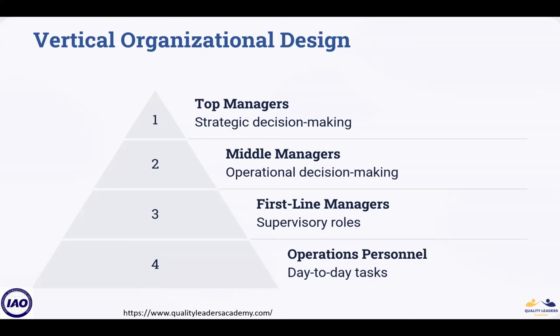The biggest strength of this particular model is accountability. There is accountability. Everyone knows who reports to whom, so the ownership is easier to track and the escalation path is very clear. But there will be delays. That is one of the negative factors as far as the vertical organizational design is concerned.